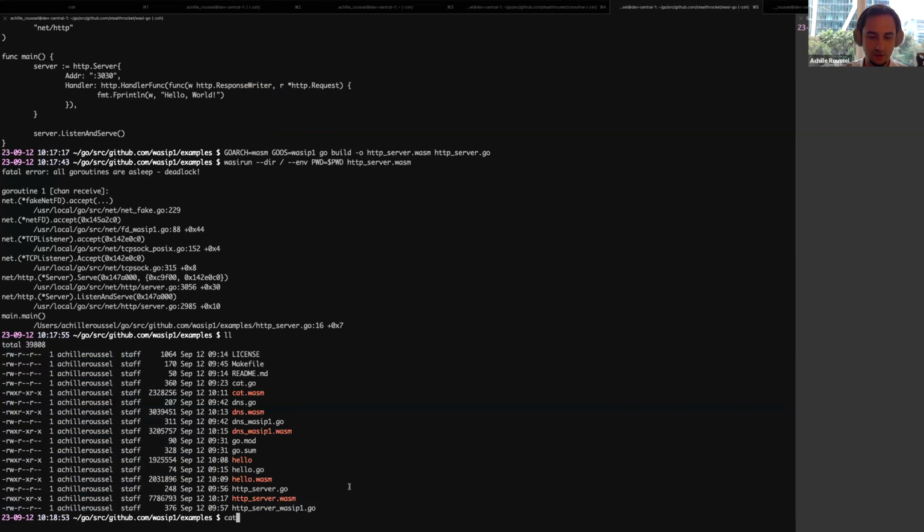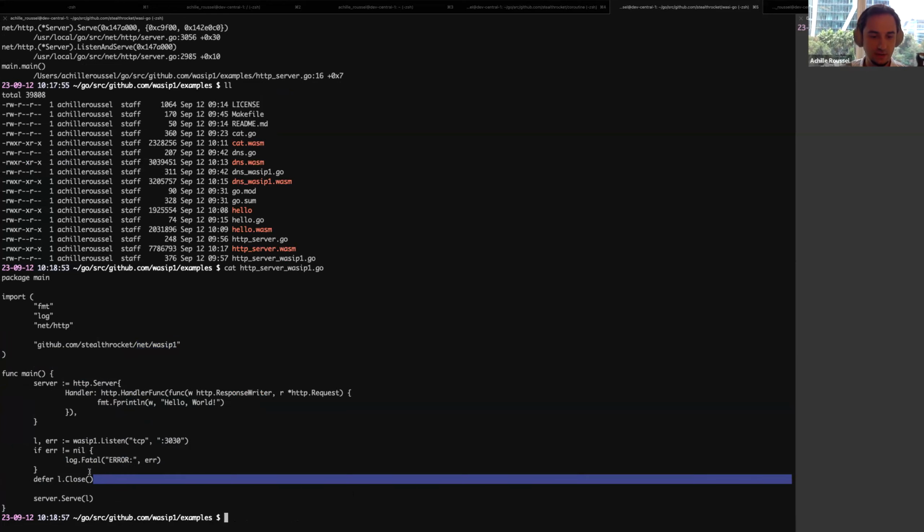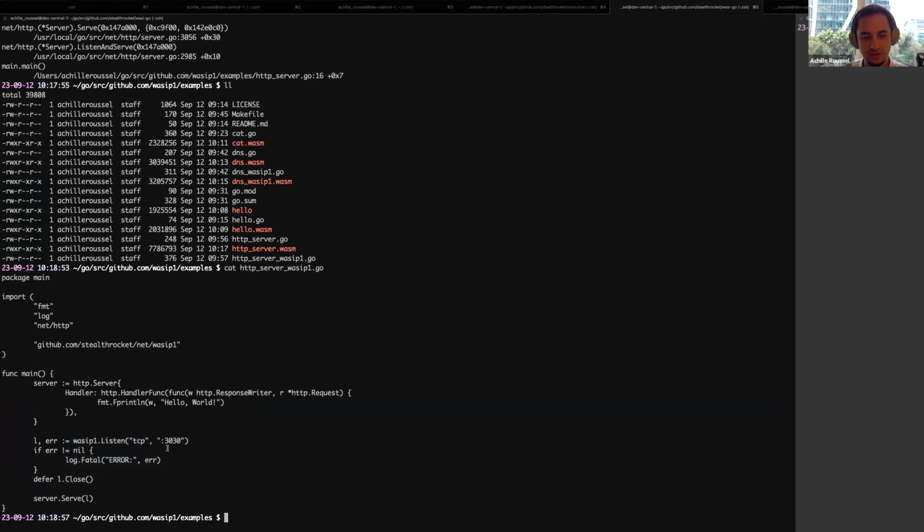So here, once again, we're going to use the same net WASI P1 package. In this case, we do not use the dial function that opens client sockets, but we're going to use the WASI P1 listen function, which has the same behavior as the standard library's net.Listen, but uses, once again, an extension to the WASI P1 specification to create listening sockets.